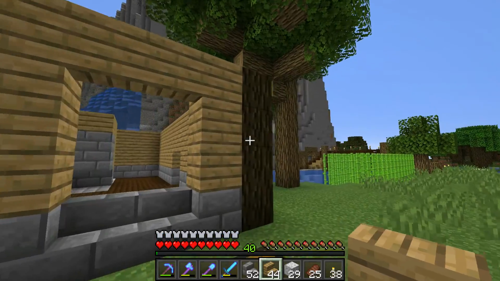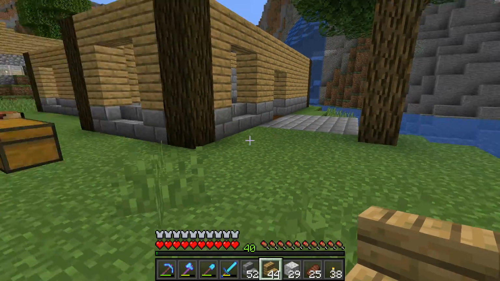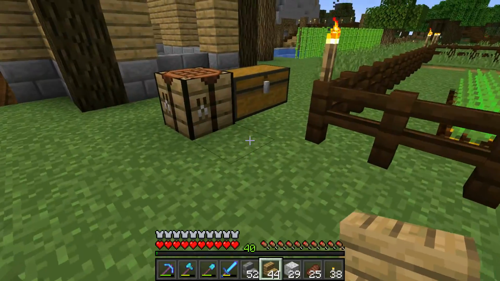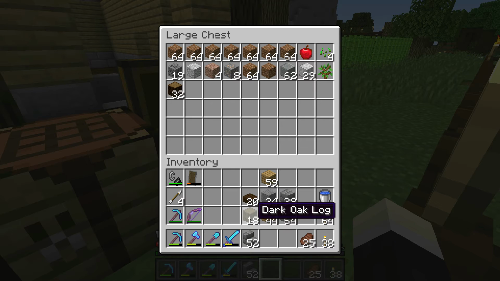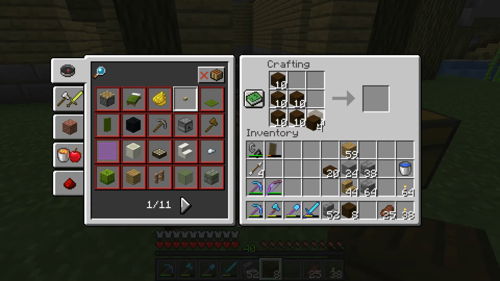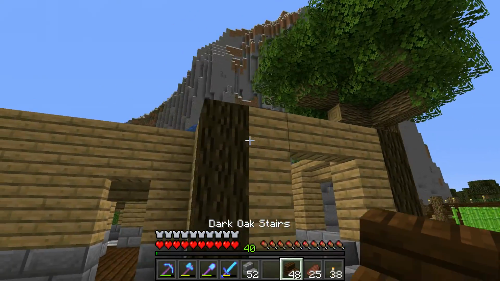I really hope I don't have to chop that tree down because I like that tree. But we will see. Let's put some of this stuff away here that we don't need. Hold on to that for a bit. What I need to do is make a bunch of dark oak stairs like that.